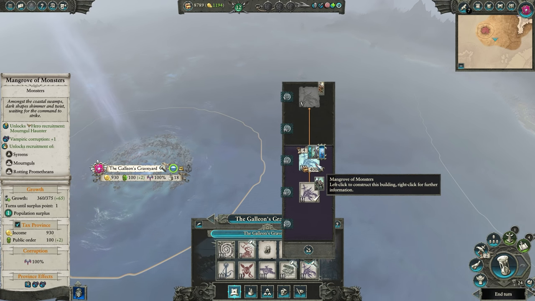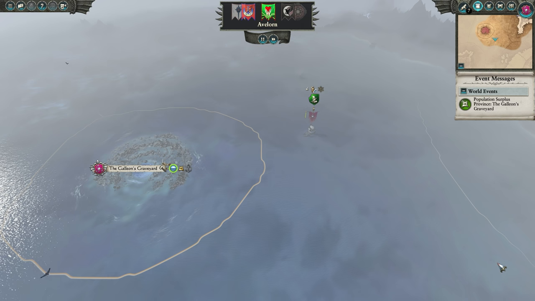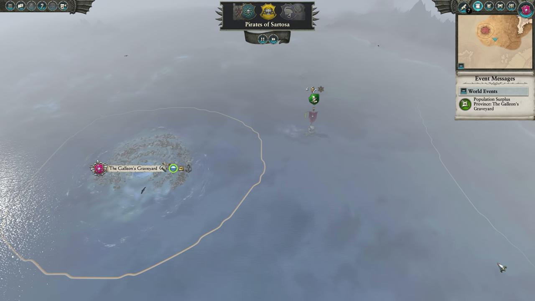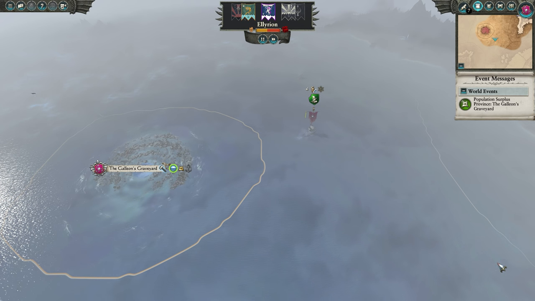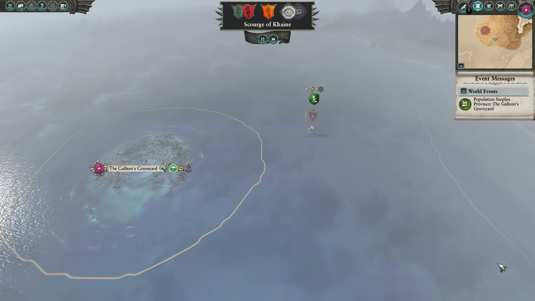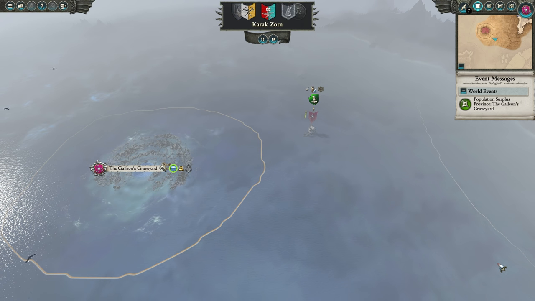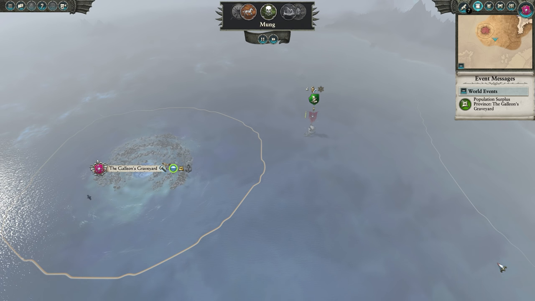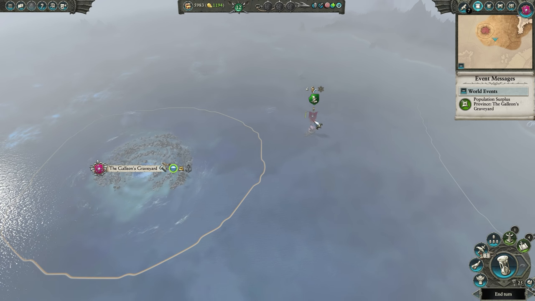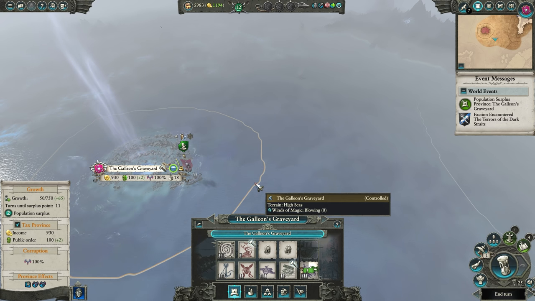Let's make sure that this is upgrading, so that by the time we want to build from it, it will be complete. The rest of the money I'm saving because obviously I want to upgrade the fleet first. Cool. Flotilla. Continue. Got 5,983.